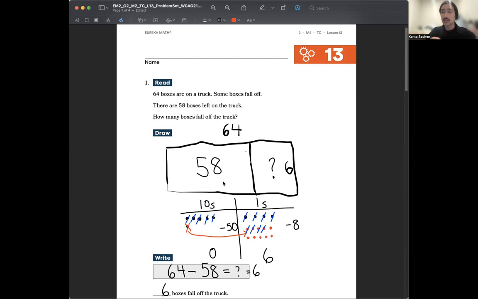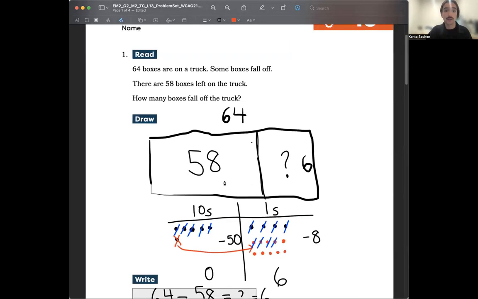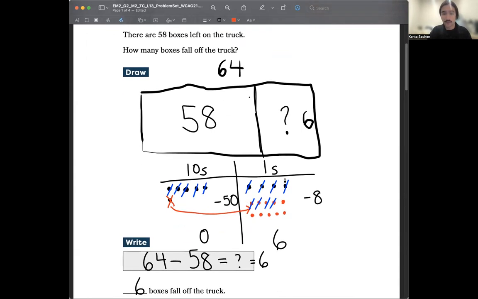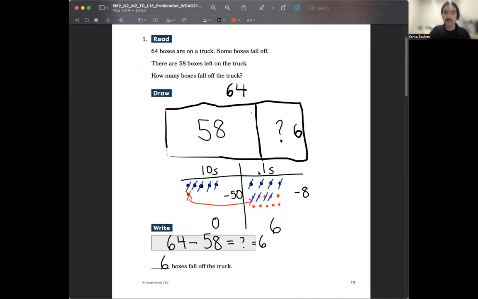This is a day to practice. And if this is easy for you, great, right? We still need to practice that. We still need to make sure that we're doing this correctly. Remember, we're going to subtract with our ones first. And if there's not enough, you're going to take one of your tens and regroup it like we did here. Okay. And if this is challenging today, that's okay, right? It's similar to addition, but also very different. And it's also only our first day of doing this. Right? We'll get a lot more practice next week.